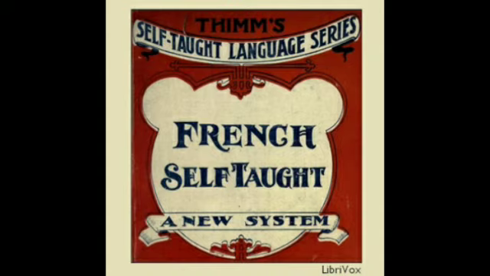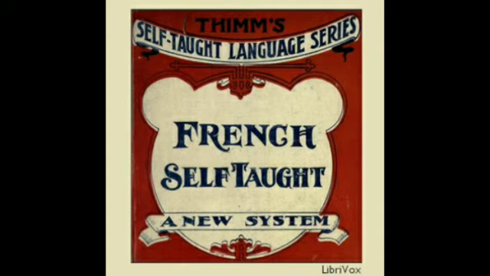Sorrow and joy. I am sorry for it. J'en suis fâché. I am quite vexed about it. J'en suis désolé. What a pity. Quel dommage. It is a great pity. C'est bien dommage. It is a sad thing. Cela est bien fâcheux. It is a great misfortune. C'est un grand malheur.